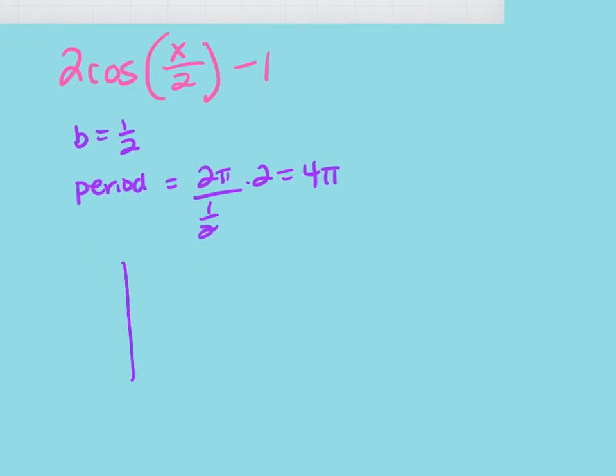So that takes your normal horizontal points that are usually done by 2 pi, and it stretches it out to 4 pi. So my 4 pi would be multiplied times a fourth, and I'd get pi, times a half, and I'd get 2 pi, times 3/4, and I'd get 3 pi, and then the ending one would be the period, which is 4 pi. The first one would be 0. That is not very stretched out equally, but you understand what I'm saying. So it actually just takes and widens it. And then that gets you your key points.